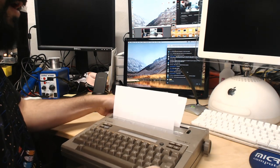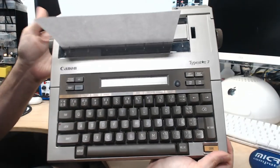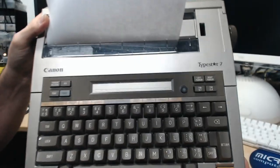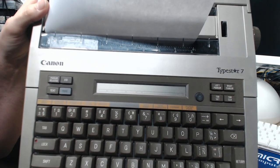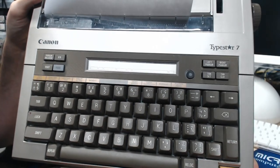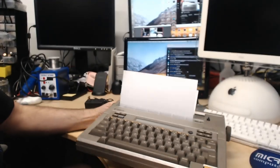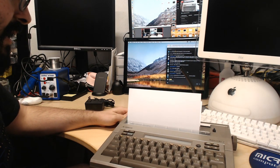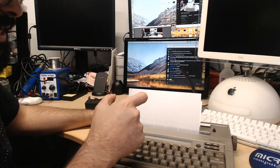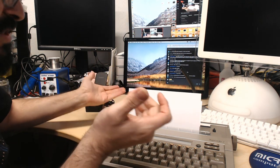This is a little typewriter, essentially. It's a word processor. And what's nice is it has a little screen, so you can make corrections and reread what you're doing before you press the little print button, and it will print on the page. Now, this is very interesting. It is a thermal printer, so it has a little ribbon, but apparently also it can print on thermal sheets of paper, which is interesting.